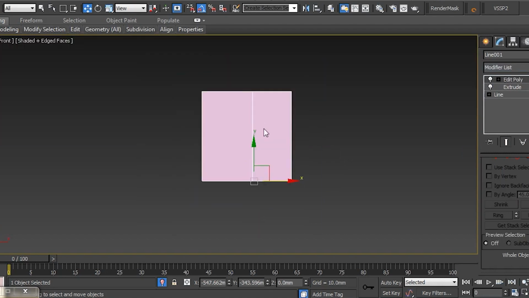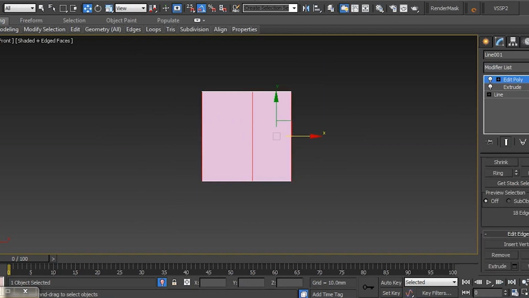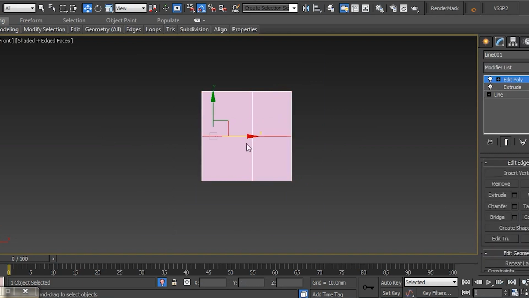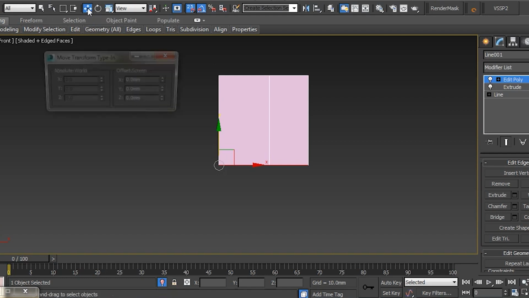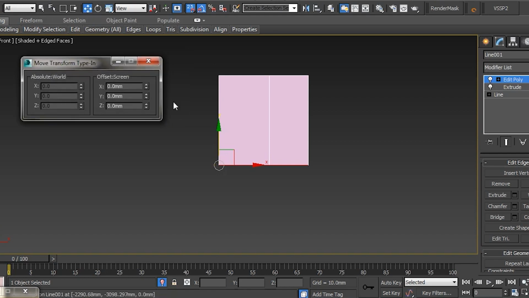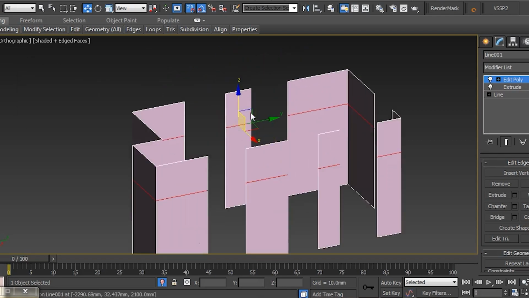If you go to your front viewport and select all the edges which are vertical, and scroll down in your options and hit connect. If you activate your 2.5 snap again and snap this to the bottom, we can right click, select the move tool and adjust this to the height of the doors. So on the Y axis we'll create this about 2.1 meters, and that should be where the top of our doors are.